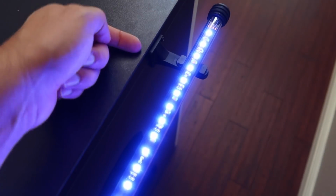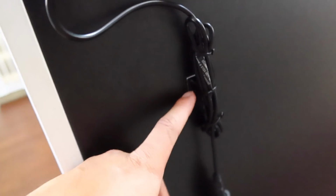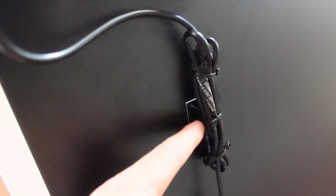You can strap on the top of it to hold it down. These zip tie holders make wire management a whole lot easier, especially when you're mounting stuff to the back of the cabinet. You can see there, what I would recommend is probably cleaning it with alcohol, whatever surface you're doing it to, and then you can see it makes your wire management a lot cleaner.